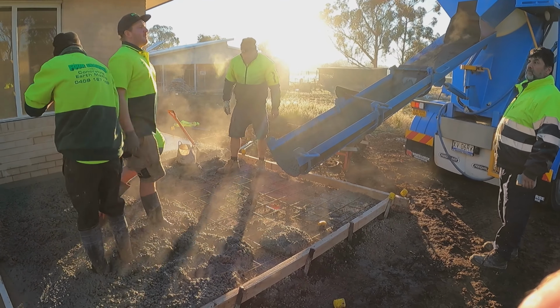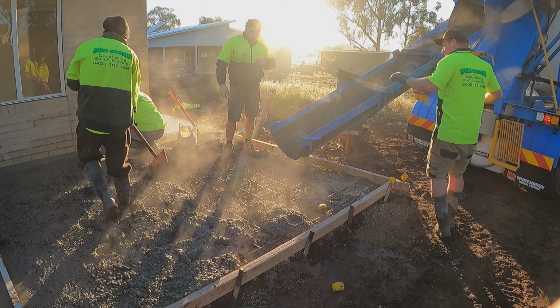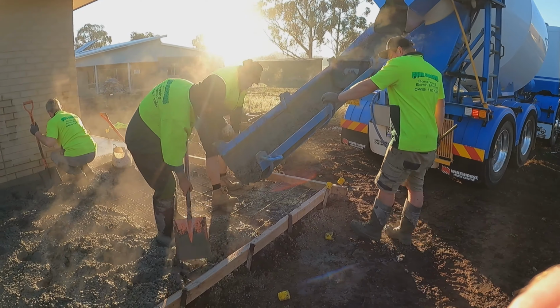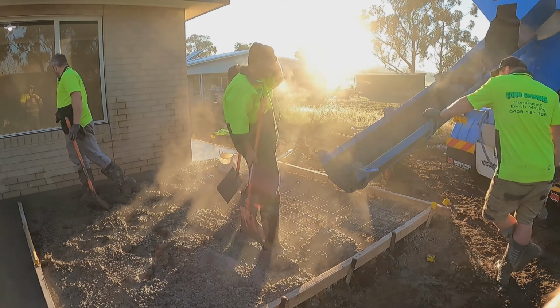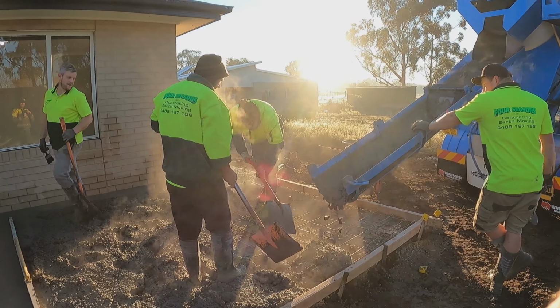Just grab that yellow cap out of there. Nice and slow. Henry, grab that yellow cap. This is like the best angle, boys, with all the steam. Look at it, Fuzz. Look at the steam of everyone.